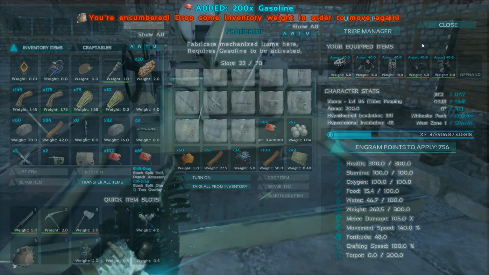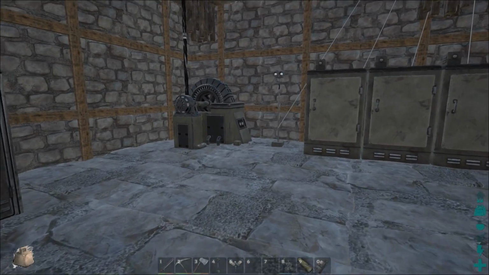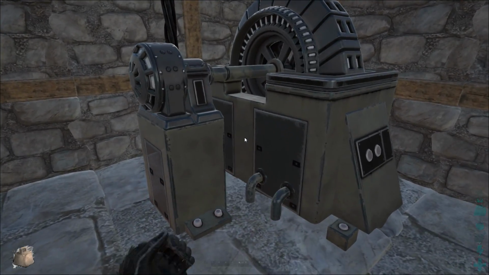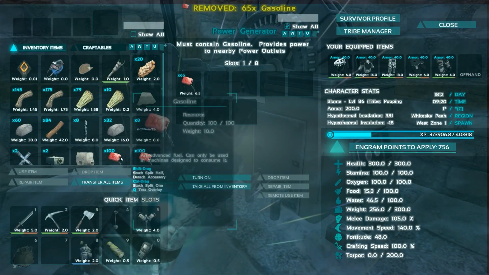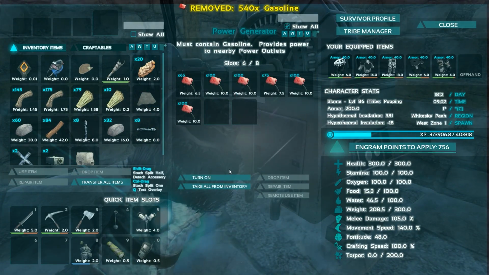The fabricator uses very, very little amounts of gas. So the more I have in here, the better. All right, so we can fill this all the way up, or at least most of the way. There we go.